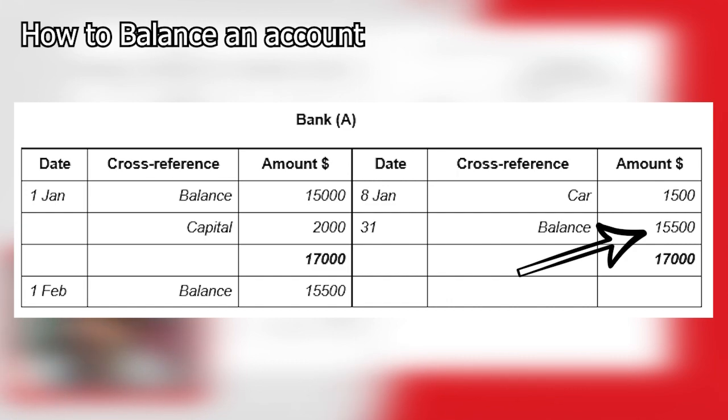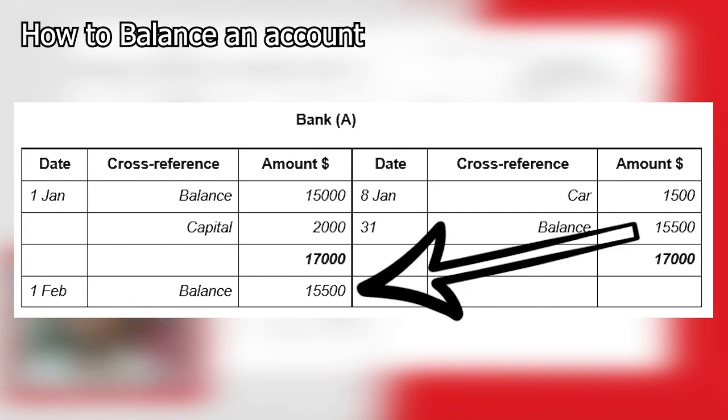That's what we do at the end of every month, and that helps us with our trial balance, and that helps us tell us, hey, this is what this asset is worth, or this is what this loan is worth. And we can see here that on the 31st of Jan, you only need to write the month on the top line. We had a balance of 15,500, and the day after, so close of business 31st to 1st of Feb, we see balance 15,500 because you assume no transactions happen overnight and you record them in the morning.